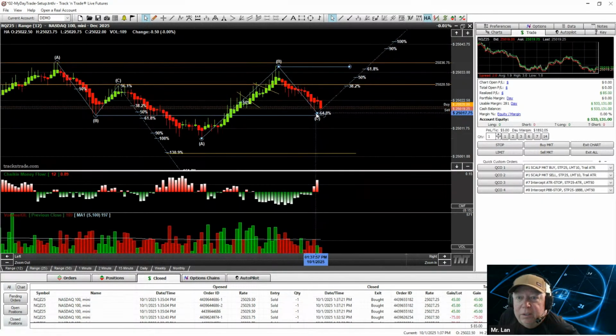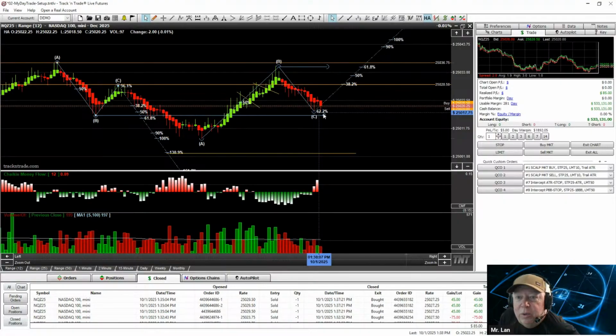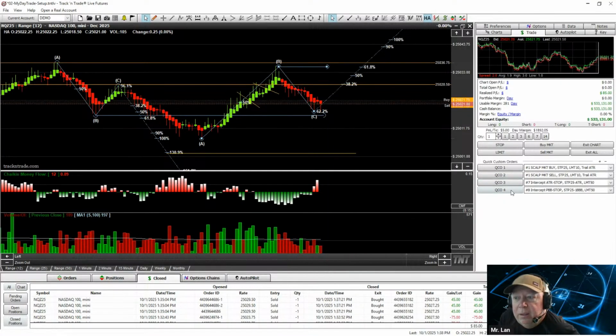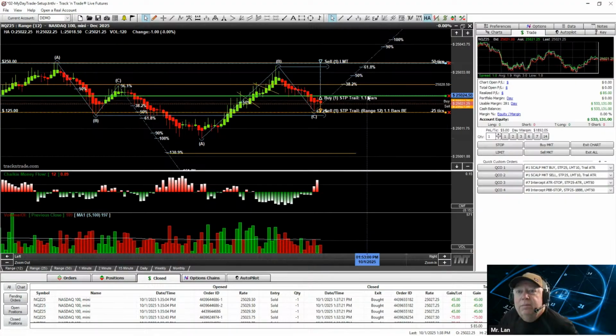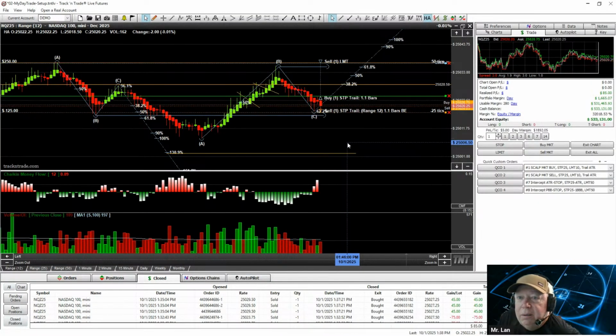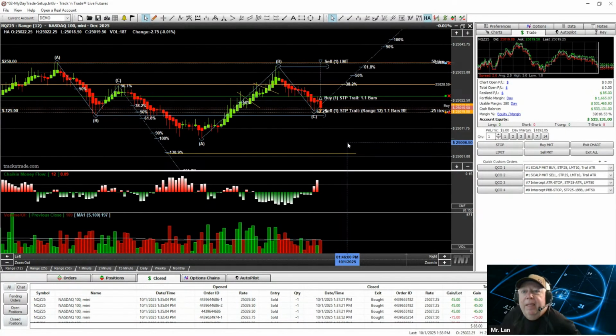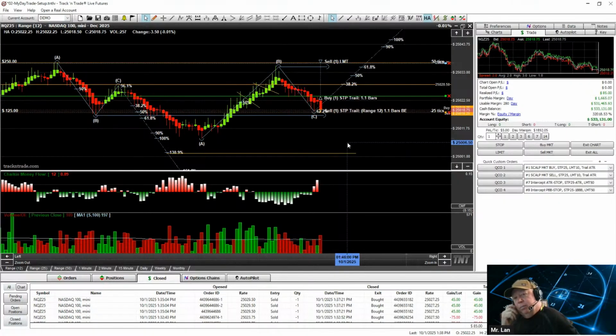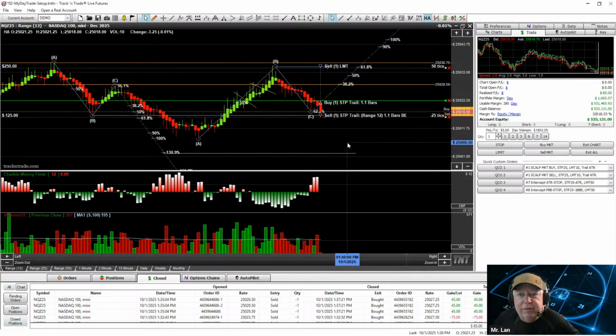So is this going to reverse now and go back up? It's got back down to 61.8. Let's try it. Now we're looking for the reversal back to the upside. You're like, but Lan, what if it goes down more? Well, then we won't get in. Take the first opportunity to try and take a long position. This is at range bar 12. It's not a very good market, is it? It's not a very good market for range bar 12.